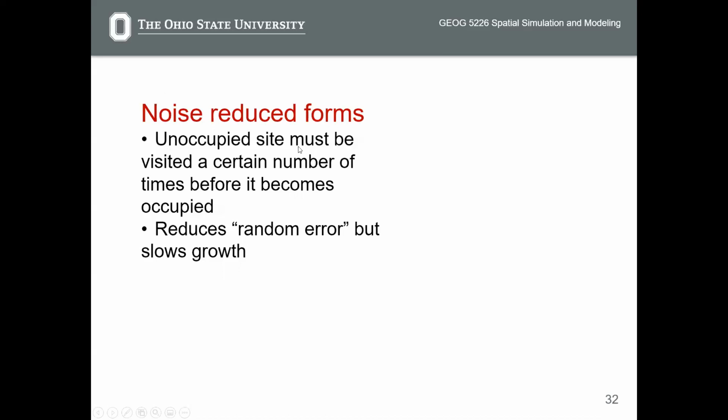An unoccupied site must be visited a certain number of times before it becomes occupied. Of course, the larger this number is, the more stable your simulation will be, the more stable this process will be. But you should know that the higher this number is, the longer this growth process will take to spread out.